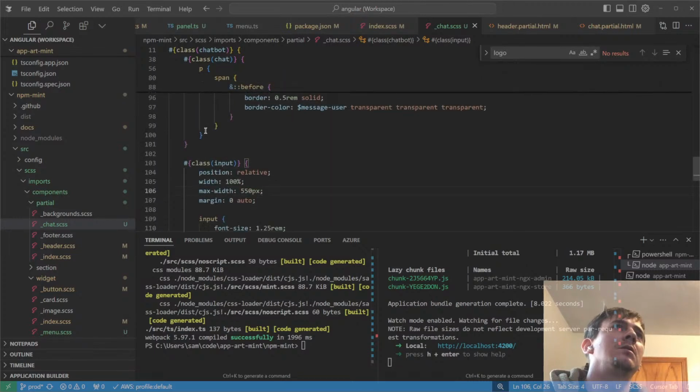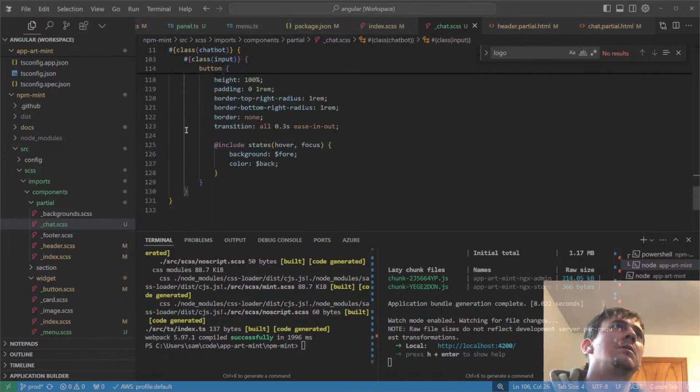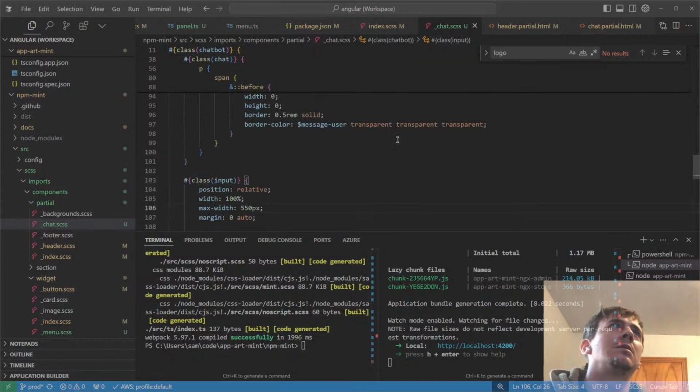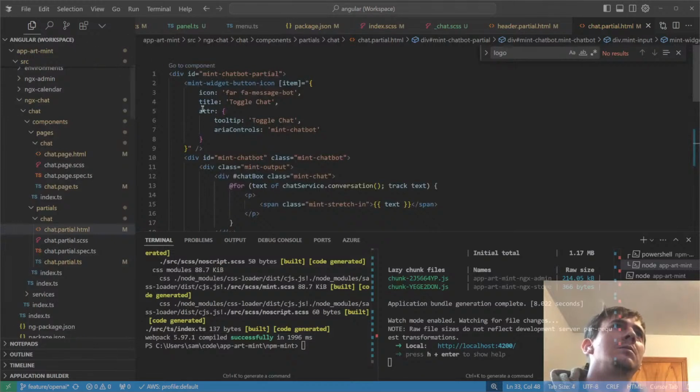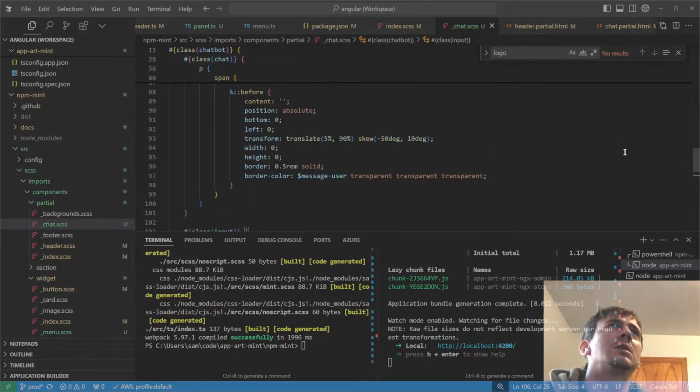Yeah. Oh, mint chatbot. This is in mint chatbot inside mint chat.